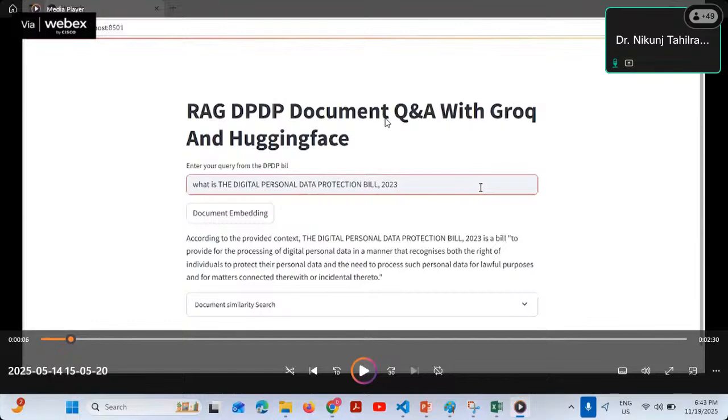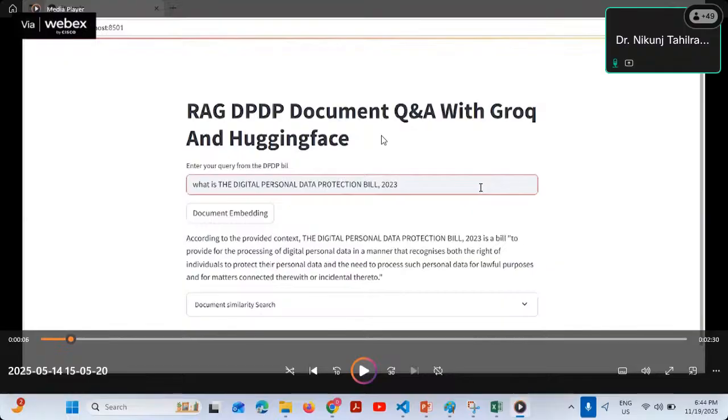But I want to learn about DPDP as an individual. So I made a RAG of this, where I downloaded the gazette of DPDP from the Indian government Ministry website, a gazetted document which I took as a PDF. I kept it in my code as an external source, and I ask a question through this panel, which is again a Streamlit GUI, and for anything about DPDP, it will tell me the answer. RAG is retrieval augmented generation. That's what I told you.